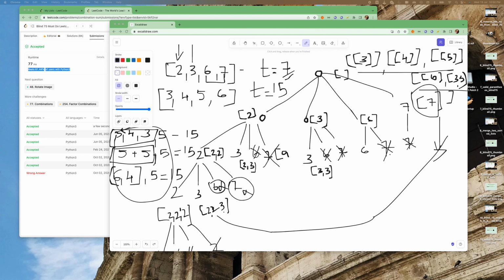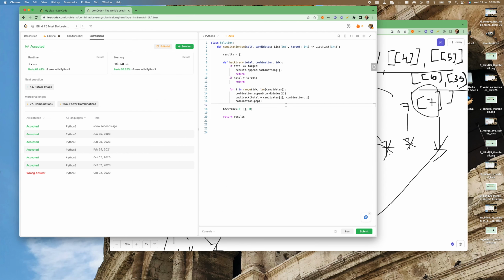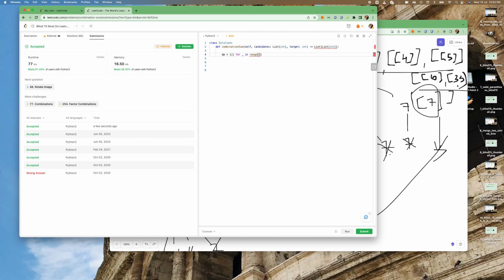Let's see how we can implement it. Okay, so let me define a DP array which is empty, for, say, target plus 1. And we'll iterate through the candidates.